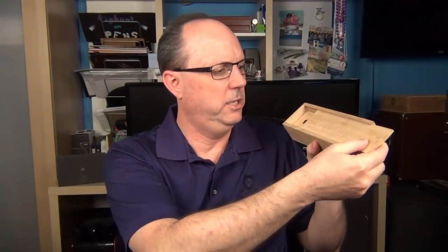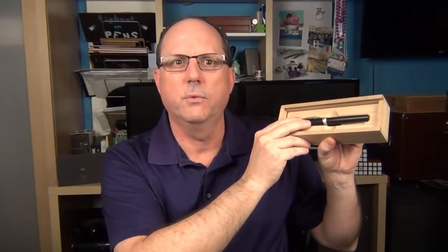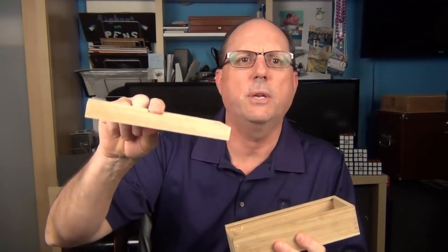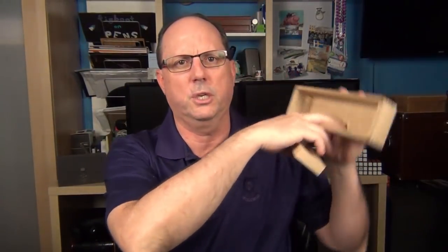The Yuzu actually arrives in this interesting wood box. Most wood boxes for fountain pens are that light, soft wood, but this is real solid wood. It's thick and it's nice. The lid is actually engraved with Lepine, and then it says Atelier, which is French for workshop. The lid slides open, and then inside we have a wood tray with the pen. This tray actually lifts out and can be used as a desk tray, which is nice. It's nice and solid. And then underneath there's a couple of ink cartridges.